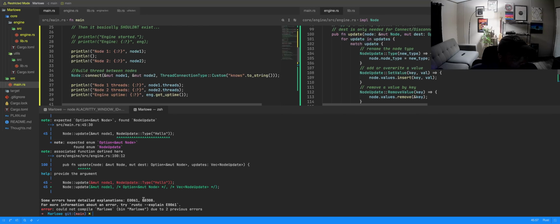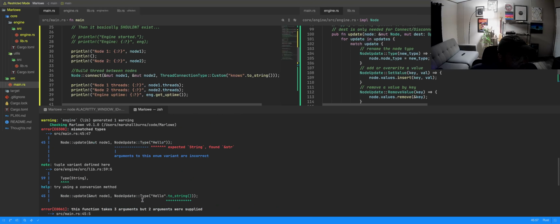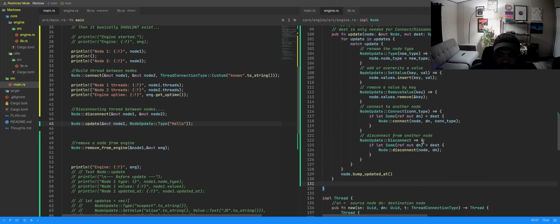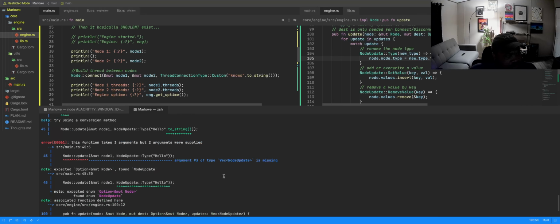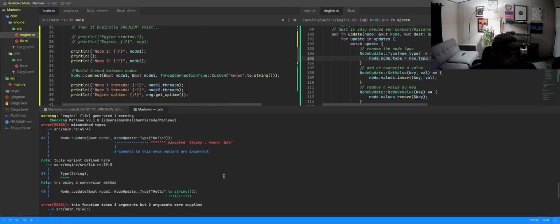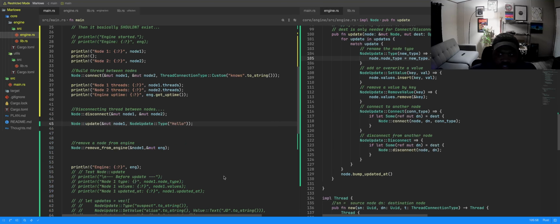Okay. Second string got str. It's supposed to be dot to string, right? No. Second string got str.